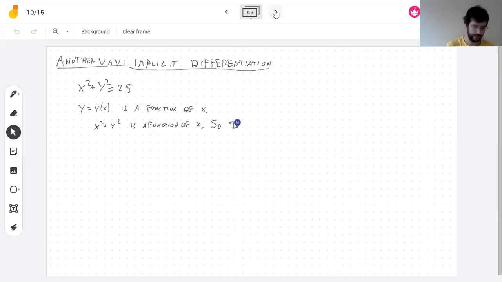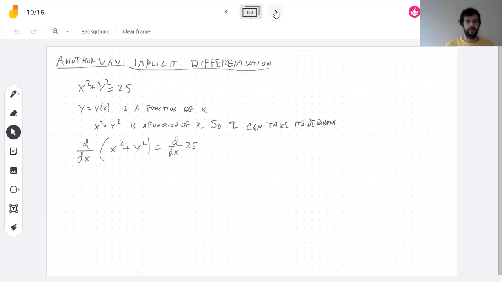So if that is the case, I can take its derivative. So now what's happening is that this is a function of x, but this particular function of x always spits out 25, because y is going to be whatever gives me 25 for x plus y squared, or one of the whatevers. So if I have two functions which are equal, like in this case, x plus y squared is equal to the function 25, which means that for every x, I get 25. I can take derivatives on both sides, and the derivatives of two functions which are equal are going to be equal.